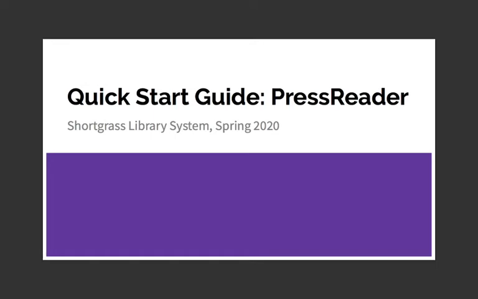And today I wanted to talk to you briefly about using PressReader to access digital newspapers and magazines. As with our other sessions, this will be fairly brief, and we're only really going to cover using the mobile app version of this resource. You can access it via your library's website, but just for the sake of efficiency, we're only going to be talking about the app because I suspect that most of you are accessing it via your smartphone or your tablets these days.